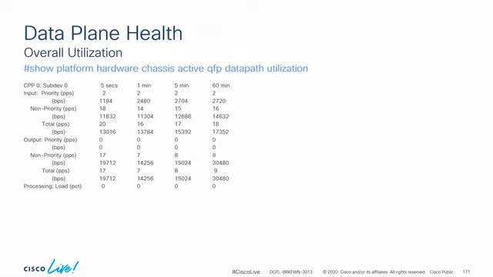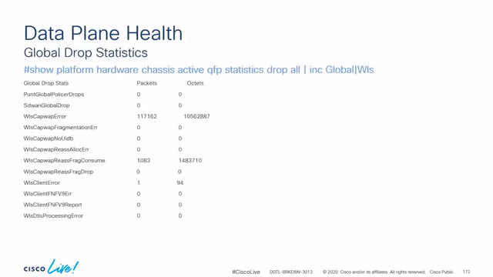On the data plane, we have a very simple command called data path utilization that lists how many packets are coming into the box and how many are leaving the box. It's a good indicator to see in a real production. Some of these numbers are from my lab, which had only a couple of clients, but in a real production environment, if there is a lot of ingress and not enough egress, or the other way around, where there's some ingress but a lot more egress, this would be a very quick indicator of that happening.